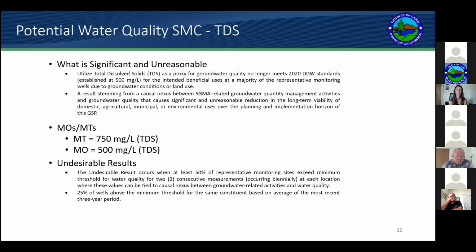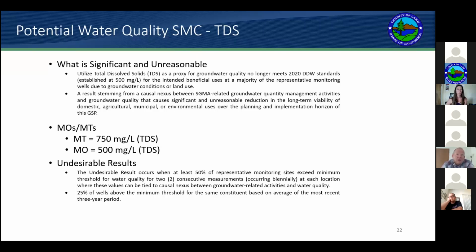I mean, wouldn't the MO and the MT, if you didn't have a historical record of it, be set by the regulatory framework that says you can't have it at some concentration in drinking water, or based on the beneficial uses? It could be, but we've got to make sure that we're not regulating the bacteria. We're just trying to set a metric that helps understand the beneficial management of the system.